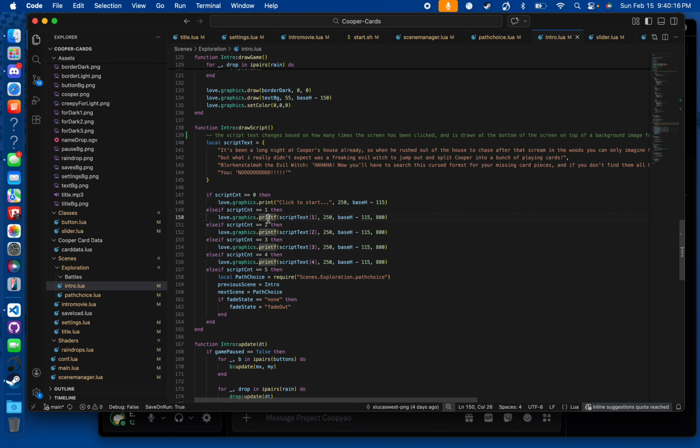Here, there is a difference in the functions. So it's love.graphics.print at first, which is just the normal one that we're used to using. Then, if you do love.graphics.printf, then instead it has text wrapping, which is established through another comma and then a value of pixels. It basically just makes a point where if you pass this many pixels, then it starts another line down.